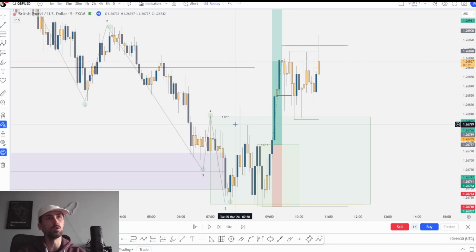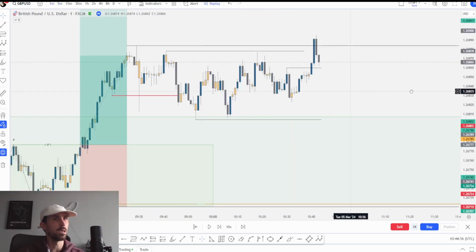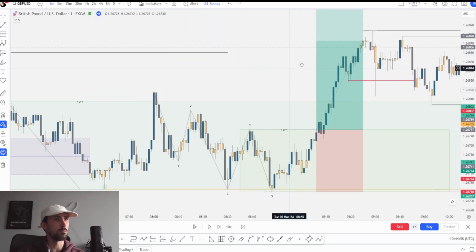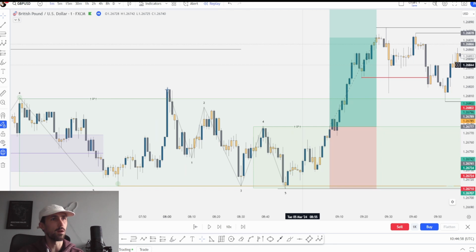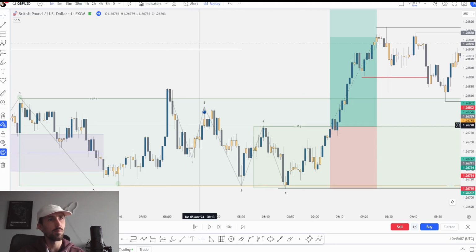It's completely up to you what you decide to call it, but ultimately this is used, and you already know this, to find an entry, and it's classed as a window of opportunity for you to be able to find a trade within. Now all we're looking for within this window is a microscopic or fractal version of the same entry scenario. So let's go down to the 1 minute time frame here, and you're going to see exactly what we're looking at. You can see within this window that we have a clear drive down from a high into a low, back to a high, into a low, back to a high, and then into a new low.